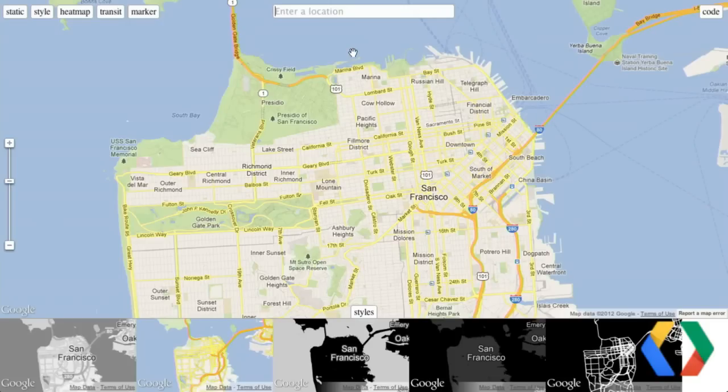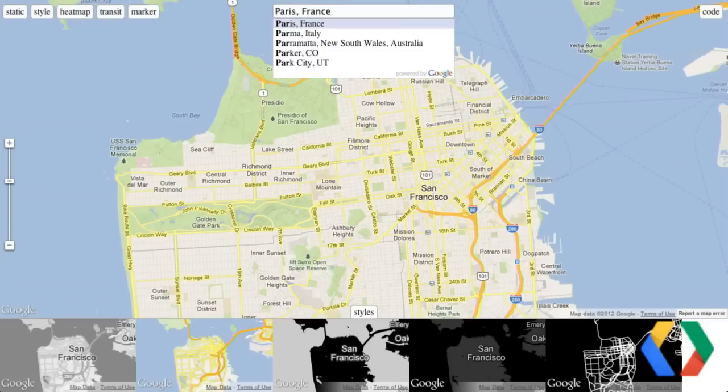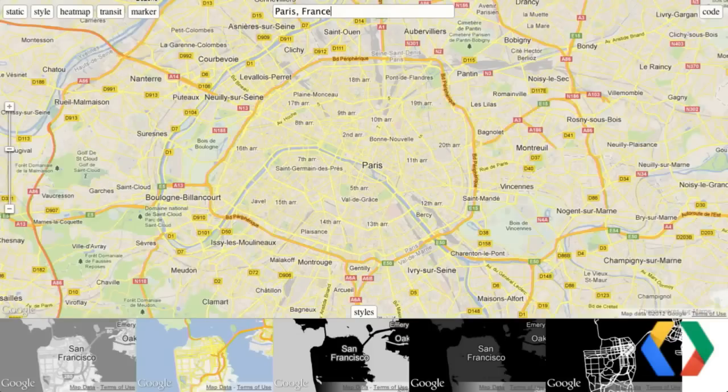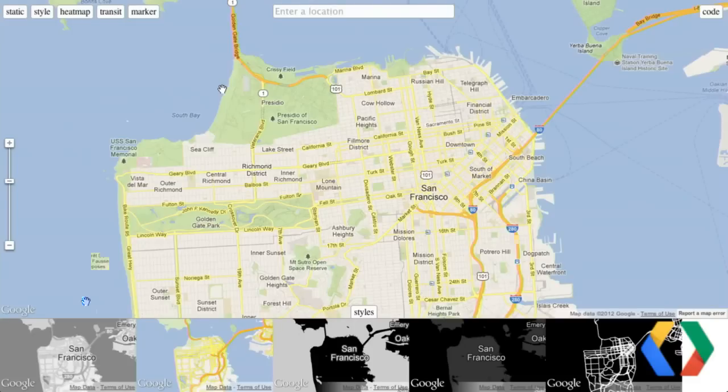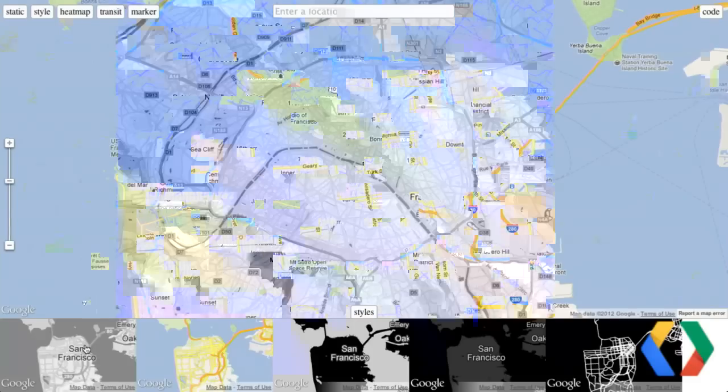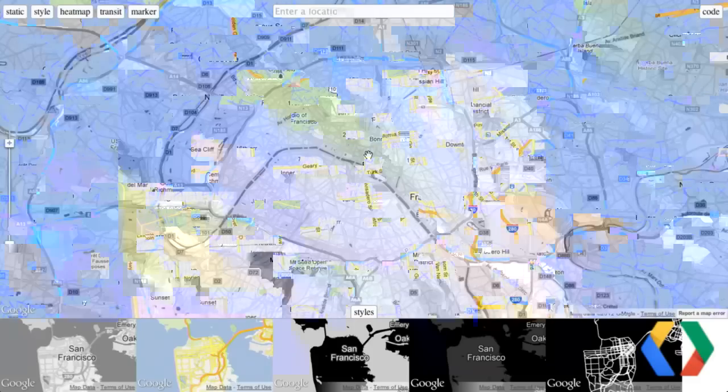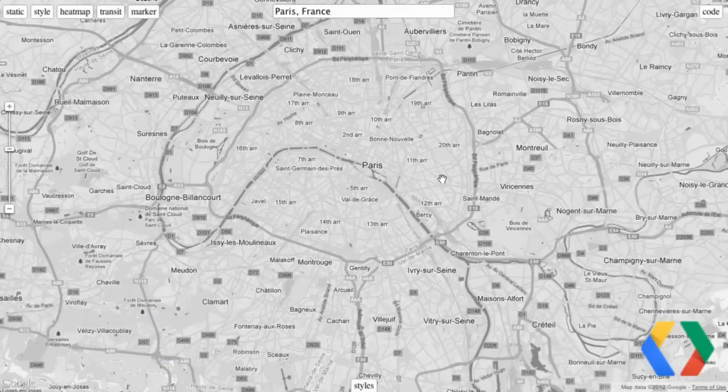The other thing I did more recently is put in this little interface here. This uses the Google Places API autocomplete. You just search for a place and it'll take you right there. So with that, let's take a look at some of these styles. The first style that I put together, I don't know what I'm calling any of these styles necessarily, but let me get rid of the style bar.